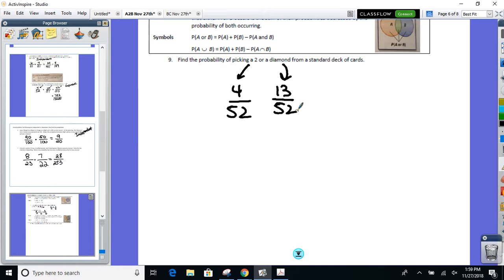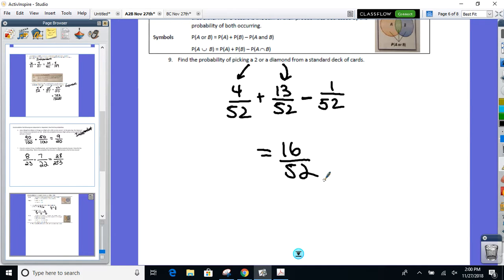So I need to subtract out that one repetition, just like some of you guys were repetitions in science and language. I couldn't count you twice. I needed to subtract the once at one time out. So when there is something in common, I need to subtract it out. So now it wouldn't be 17 out of 52, it'll be 16 out of 52. Yep. Are we okay with this concept? Why I need to subtract out? Because you're counting people twice or cards twice.